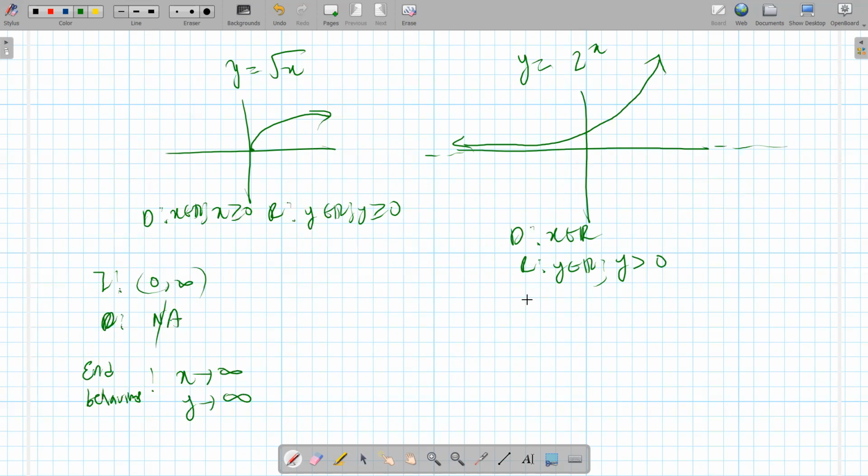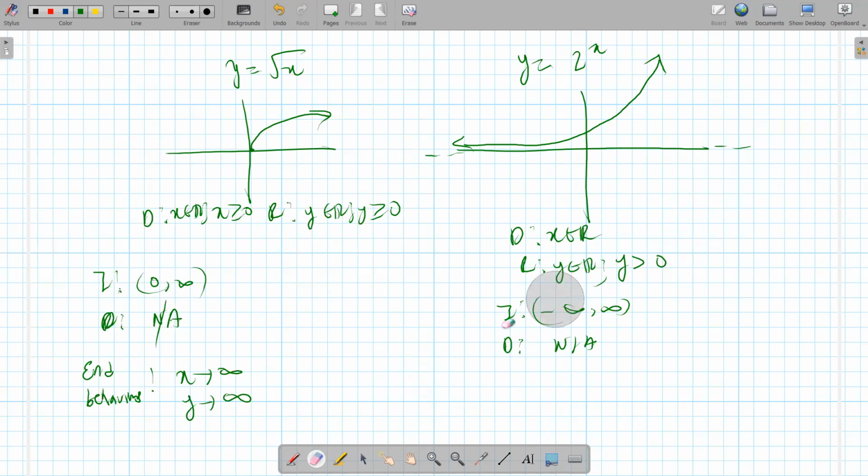Okay. Where is it increasing? It increases from, I don't have the numbers though. Everywhere. Look at the graph. It's going up the whole time, right? So negative infinity to positive infinity. It's increasing and it's not decreasing anywhere. Isn't it decreasing to the left? No, it's still increasing to the left like that. It's increasing all the way through.